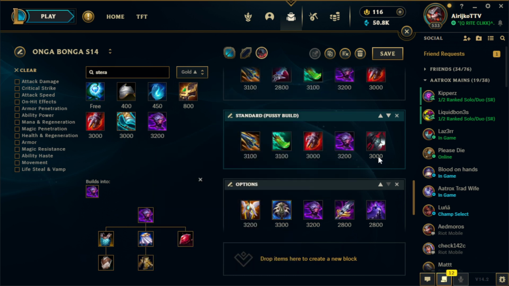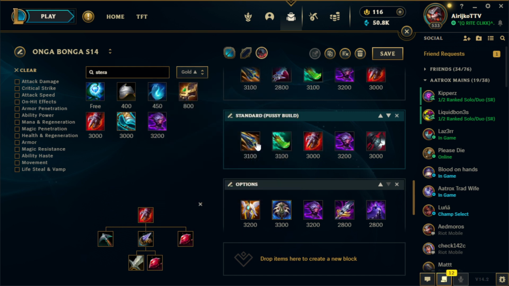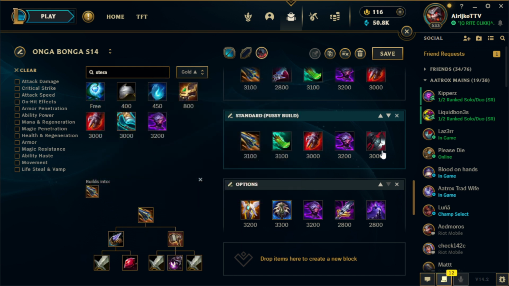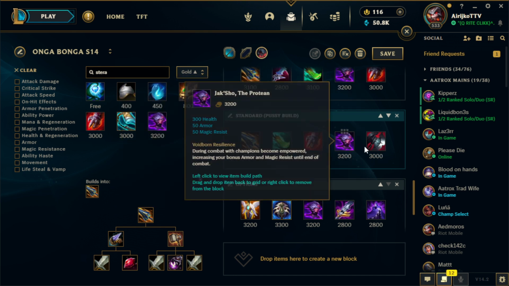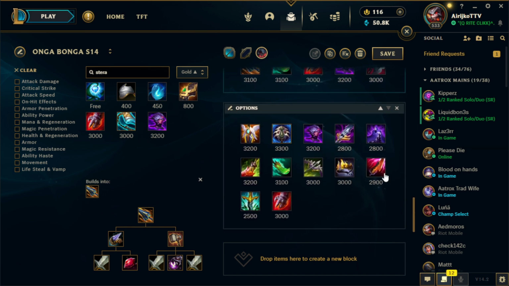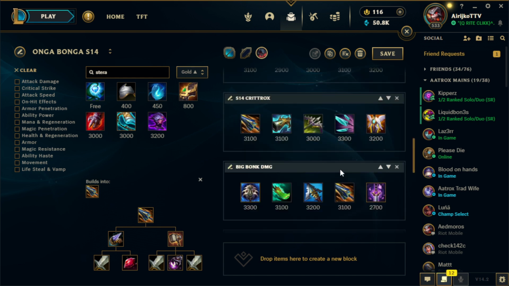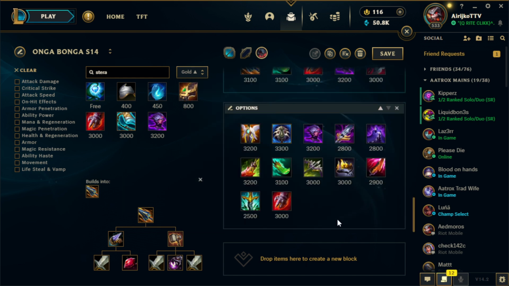You can replace Cleaver with Spirit Visage with this because you have a bunch of health, and Sterak's will get increased by Spirit Visage, same as your Sundered healing. This is where Spirit Visage is actually pretty good as a last item, instead of the other magic resist items. And then here are all the options where you need to change your fourth or fifth item in one of these builds, or you need to build Maw first.